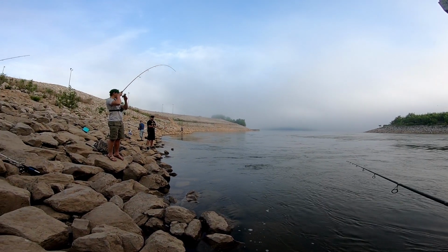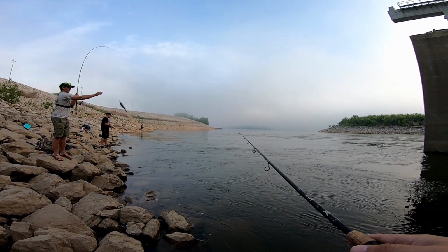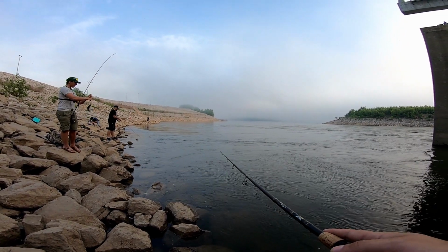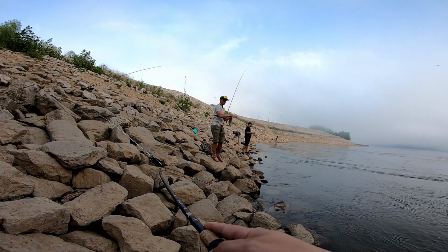Jake's on another one. On the spoon. That's why, dude. After using this Premier, I can't go back to anything else. I can rip fish out of there like nothing. Yeah, it's so parabolic. Oh, got him.